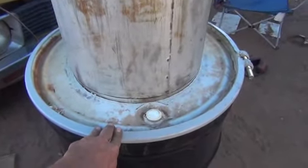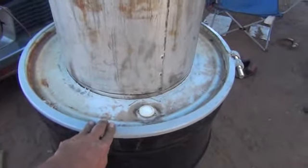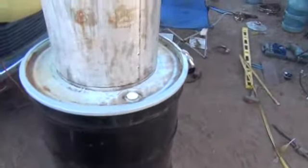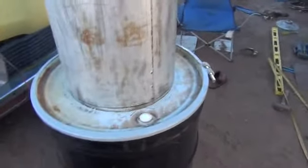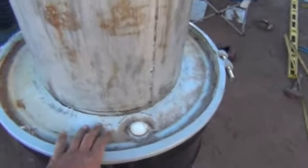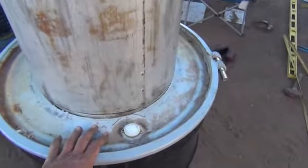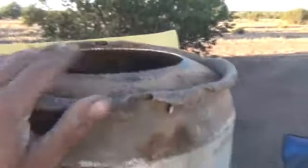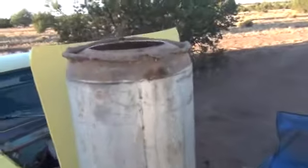If I need to make any adaptations — add or take away anything — all I have to do is pull the rim off and pull the whole reactor out. I've just got a little collar sticking off instead of having to reach into a whole barrel. Going in through the bottom just wasn't going to work. The lid approach gives me a lot of maneuverability, so any changes to improve the system are easy to make.